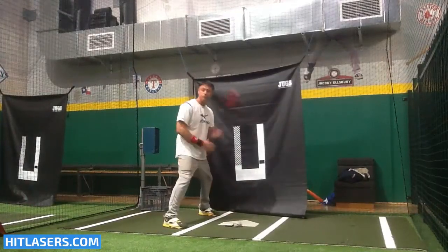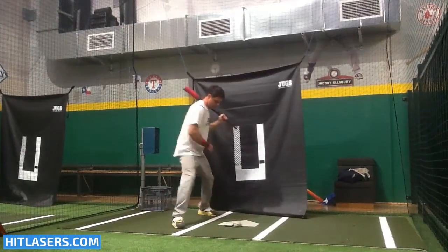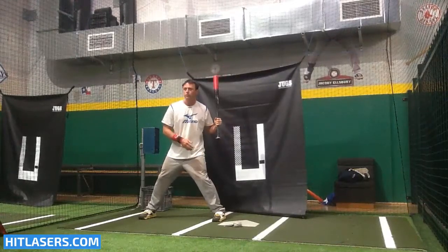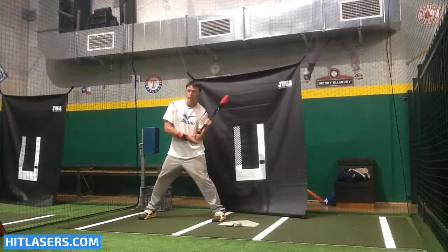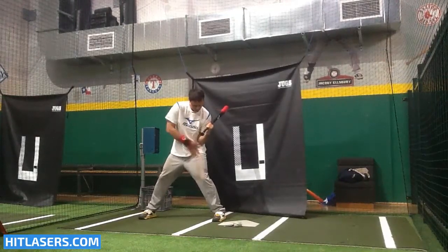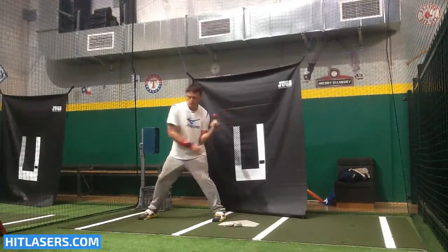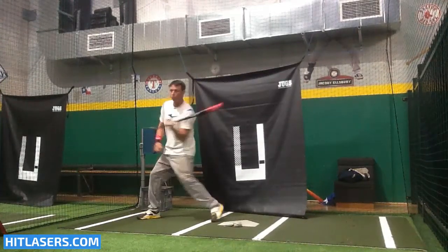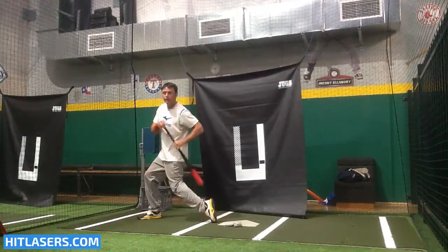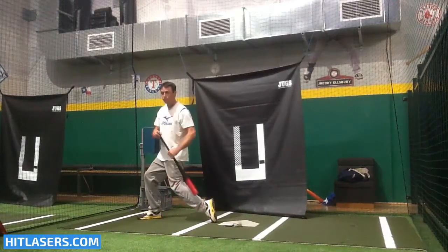From this position, you're going to start the swing from your hips. Your hips are going to turn your back foot, and your hips are going to turn your top hand. Watch my elbow, how it connects to my lower half, and it connects to my hips. When I turn my hips, you watch the back go. Right there. Boom. And look at that. See my back foot? L shape. Now that's the key to hitting. That position right there.